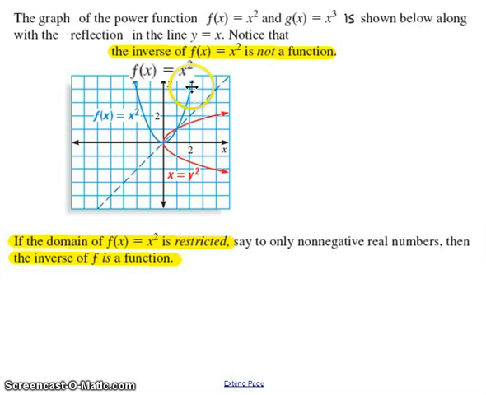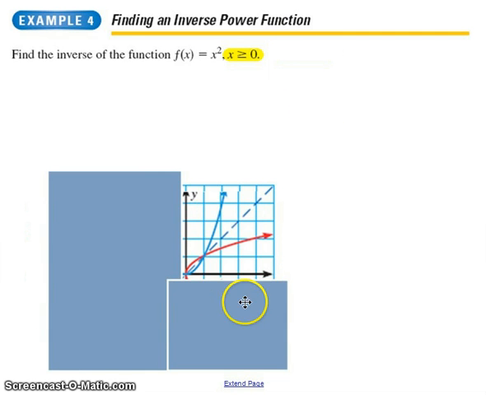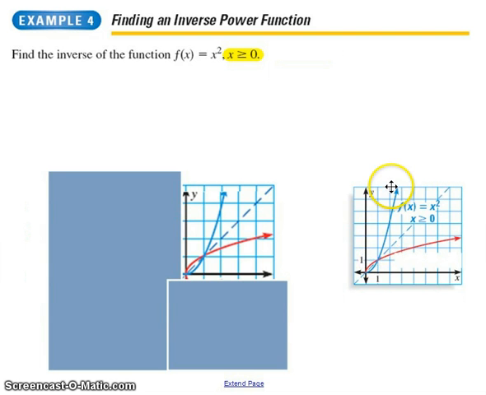The blue graph is the graph of x squared. Remember, it's going to be a parabola because it's a quadratic. And like the example I showed you earlier, when you turn that sideways or mirror it across this 45-degree line, it's not going to pass the vertical line test. But if I only talk, as I say here, about x being greater than 0, then I'm covering up these quadrants, and I'm really only looking at this blue portion of the original, and its mirror is this red portion. And neither of these is going to violate the test for functions.